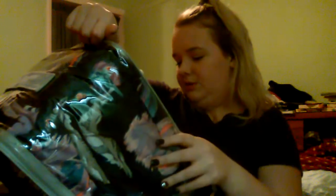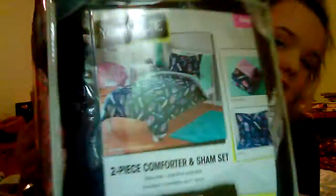The last thing is my comforter for my new bed — it's super cute and super soft. It comes with a comforter and a sham. On the front it's super cute and I thought it would look really good in my room. It's going to be like dark gray, similar to my nails but a little bit lighter.